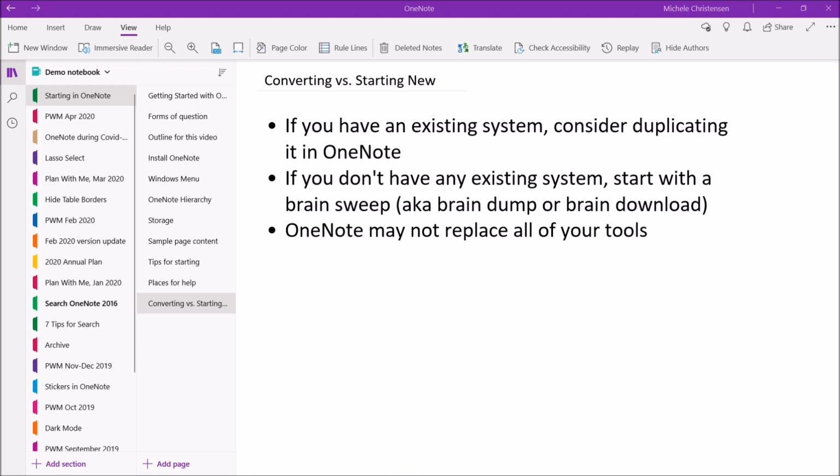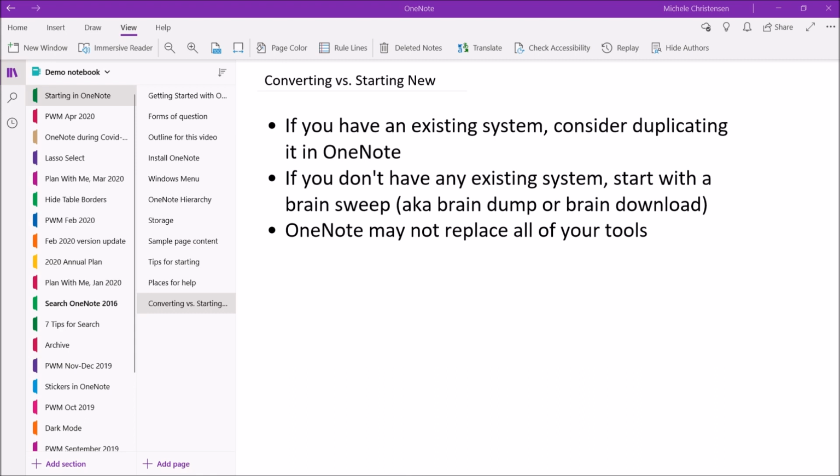So my third point here is that OneNote may not be able to replace all of your digital tools. I actually use a digital to-do list called Remember the Milk and Google Calendar as well as OneNote. The important thing about using multiple tools is that they all have very specific and different functions so that I don't ever get confused about what goes where. You might find that you can replace several of your digital tools with OneNote, but just make sure that you know what goes where and that you don't create a system that's so complex that it requires maintenance of its own.